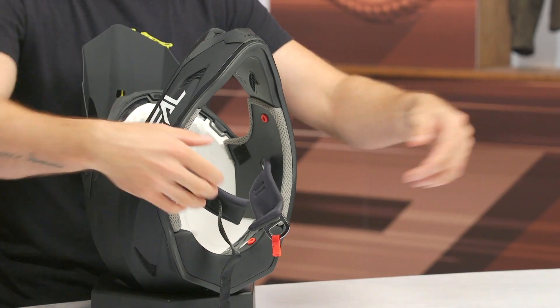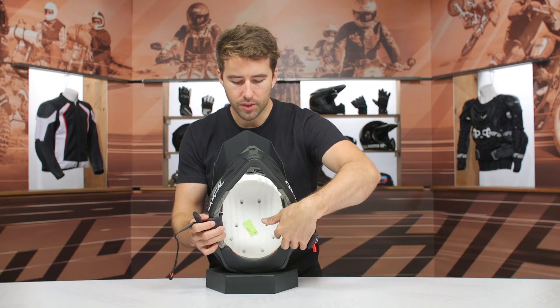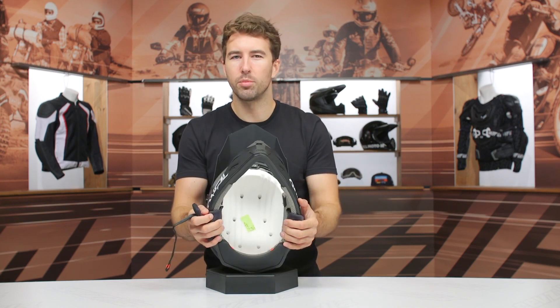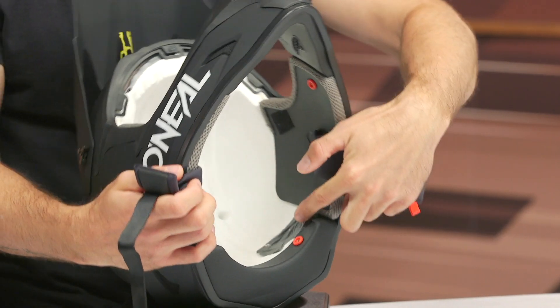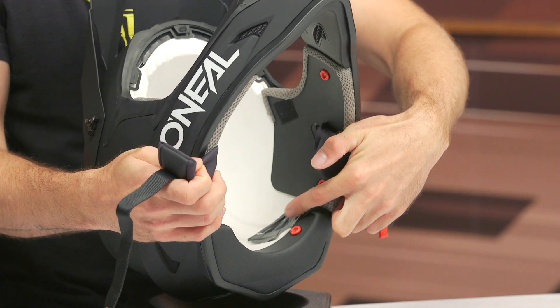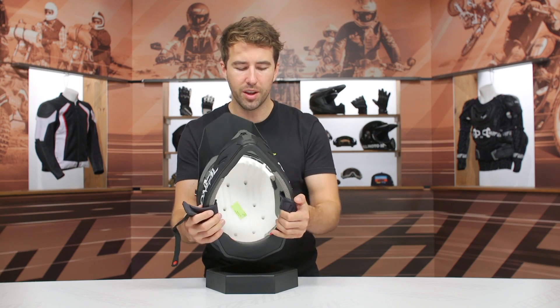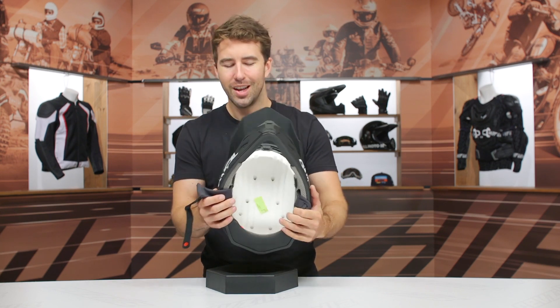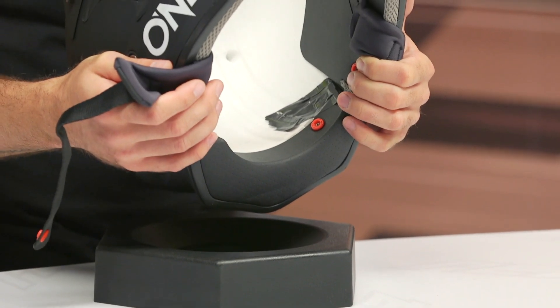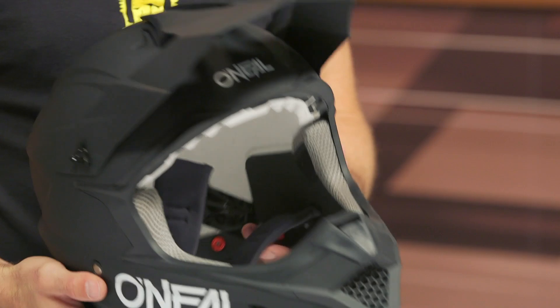The headliner is straightforward, and while there are no speaker cutouts, there are pretty decent channels on the inside that help circulate the airflow. One thing I don't love is how the interior looks a little unfinished — that happened during the manufacturing and molding process. At $120, it's certainly not going to be a deal breaker, and overall I think this is an excellent bang for the buck option for any riders looking to get into the dirt riding application.